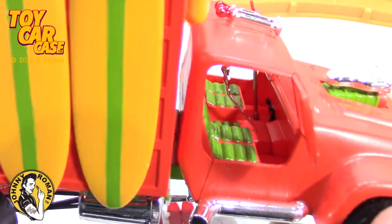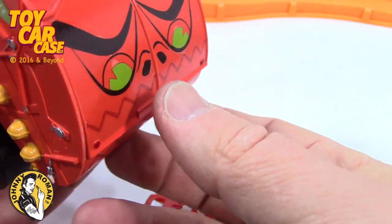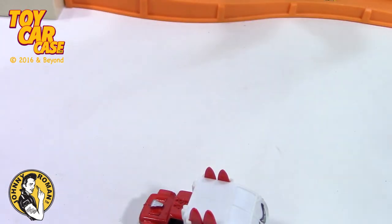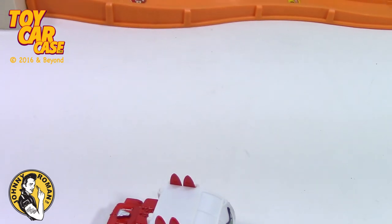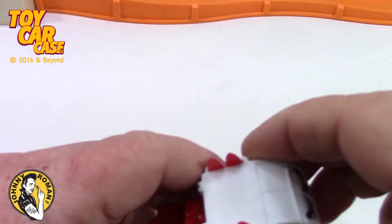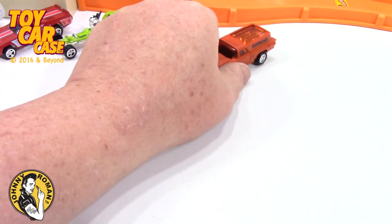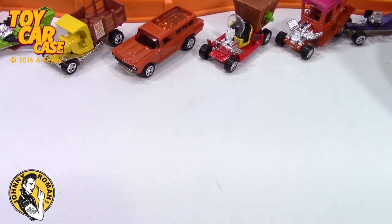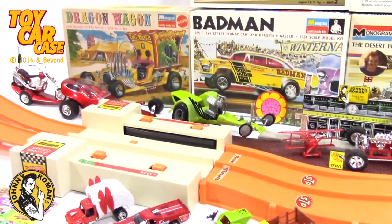This is sweet. There's nothing like Tom Daniels designs. I'm telling you, there's some modelers out there that literally just blow you away. They are so talented. There's a guy, Tim Fink, way down in Florida. Fantastic. There's a guy in Indiana. Just amazing. Look at this. So cool. Oh, these cars are just like... I'm so excited, I just don't know where to put them. They're just so cool. Tom Daniels designs everywhere. And if you saw all 81 of his kits, you would be amazed how many cars he designed. Just totally cool beans, if you know what I mean.